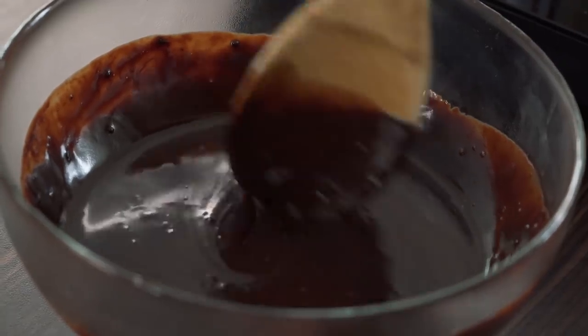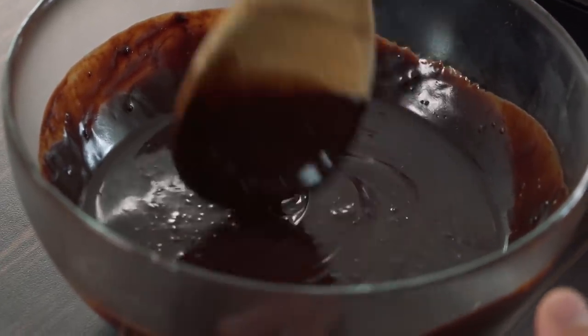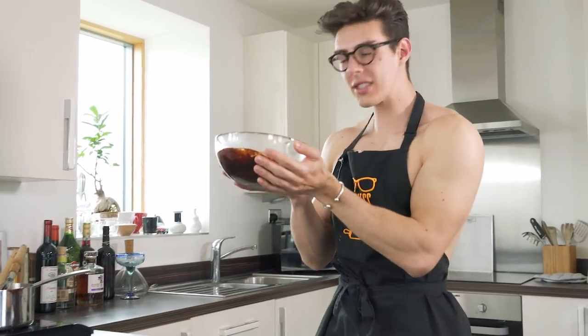And again, give this a little stir just to incorporate everything. Now, we have got this glorious bowl of shininess, which is very important, and we've got our chilled eclairs, which I've just taken out of the fridge. They've been in there for 5 minutes while we made this. And this is the dipping part.